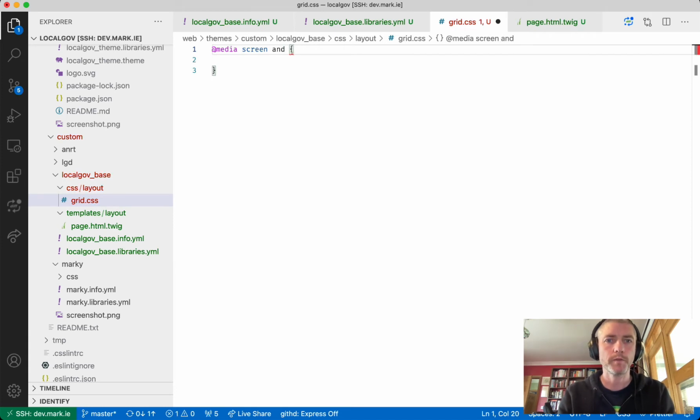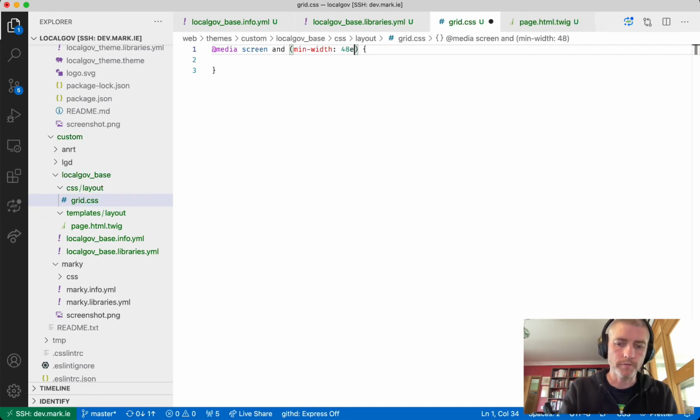So let's say we put this inside a media query, and it's a screen media query, and min-width. I might go with 768 px. Will I? No, we'll go with 48 ems.